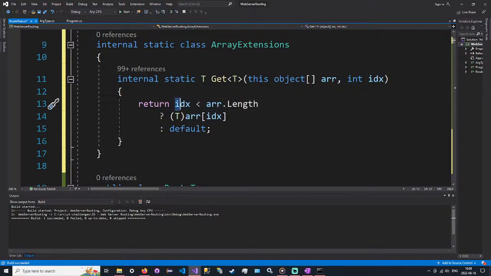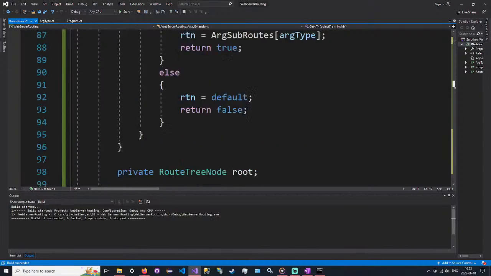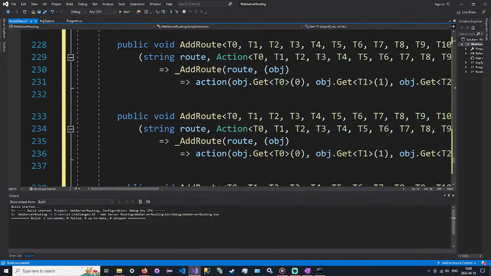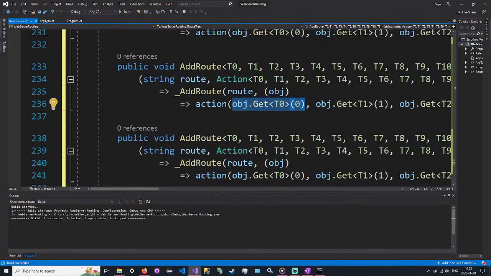So if it's less than, then we cast it, otherwise we return default. So object.get T0 just says get the 0th element and cast it to type T0. And all these T0, T1 through T15, these are just template parameters.